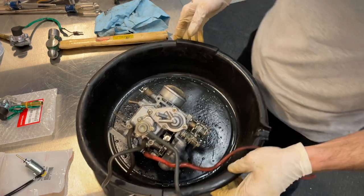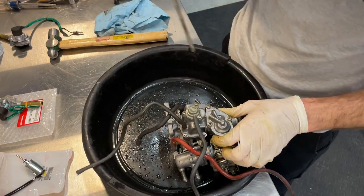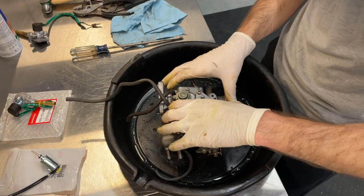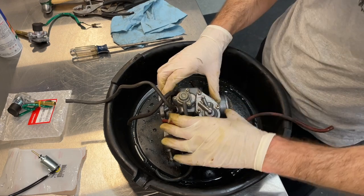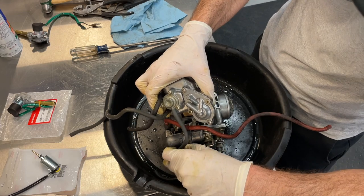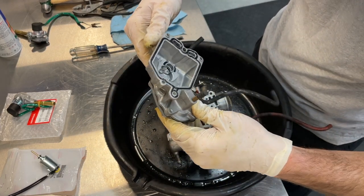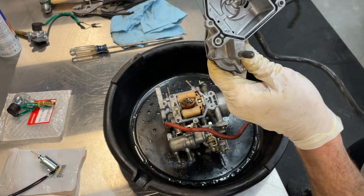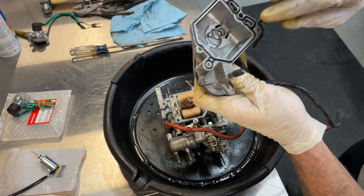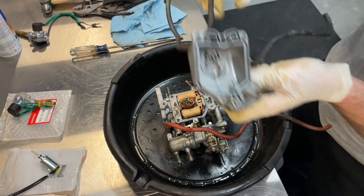All right, now let's get back to taking the carburetor bowl off of this guy. As I mentioned earlier, you've got three Phillips head screws. All right, three bolts are out. I'm going to go ahead and remove this cautiously. Straight up. Flip it over. Looks relatively clean, a lot cleaner than I expected, actually. I do have new gaskets in that gasket set for this, so obviously we'll be replacing that.